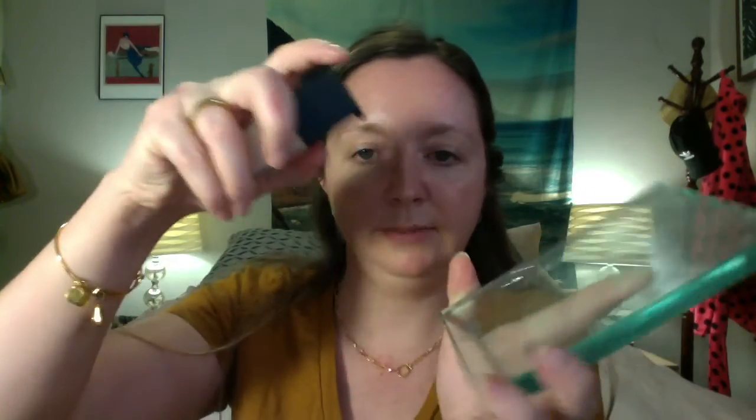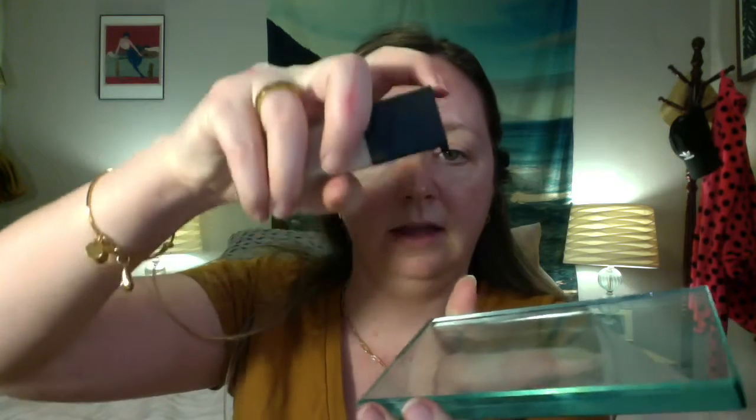So I'm going to apply this on another new product I got. This is the Scott Barnes glass palette, and I have been loving this. So I'm just going to use 2 pumps for my whole face. And my damp beauty sponge. This is Real Techniques. I think it's just as good as the Beauty Blender.